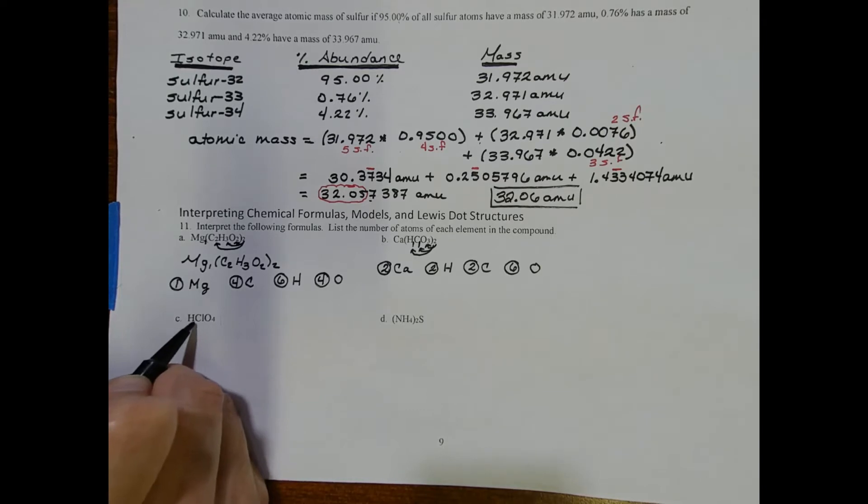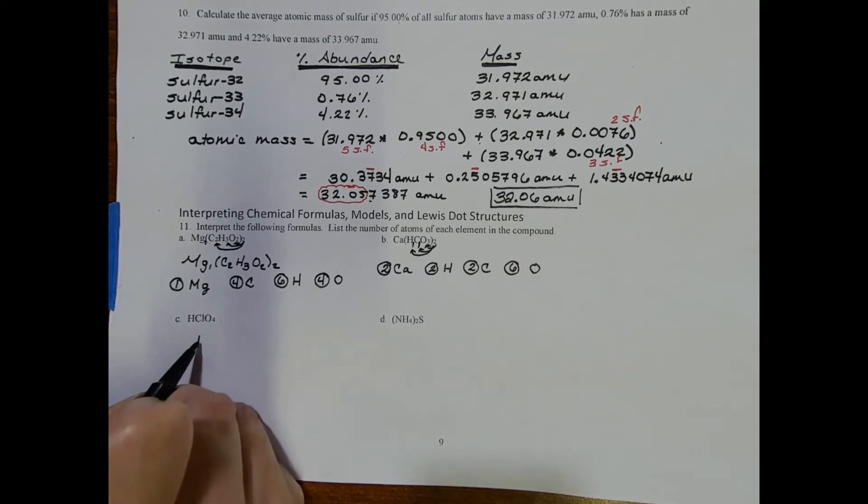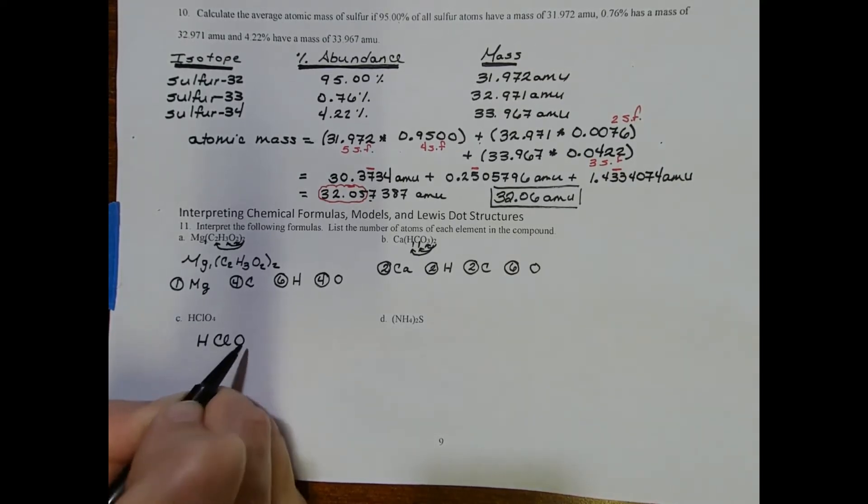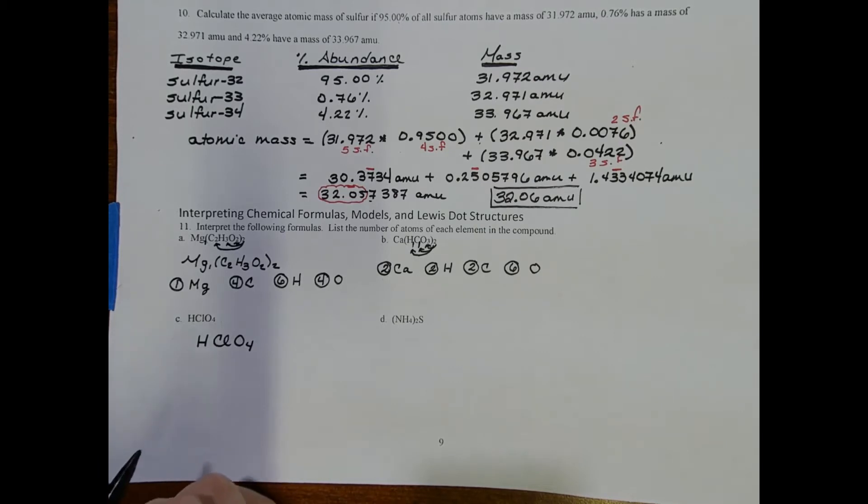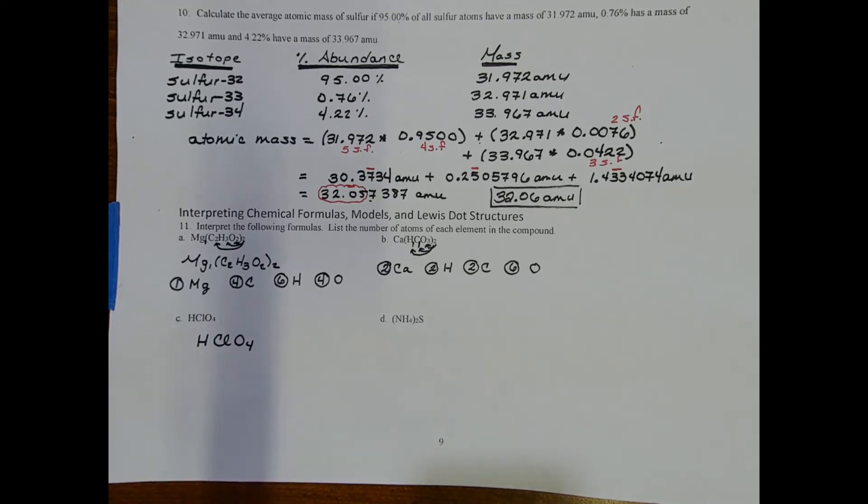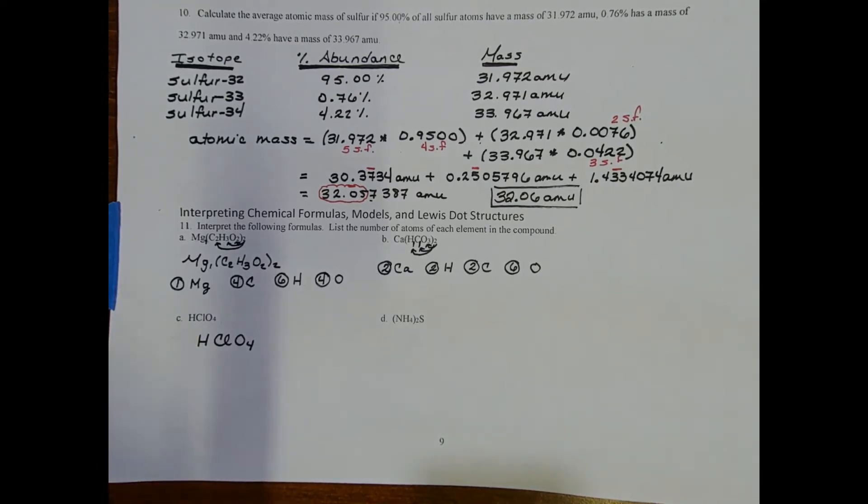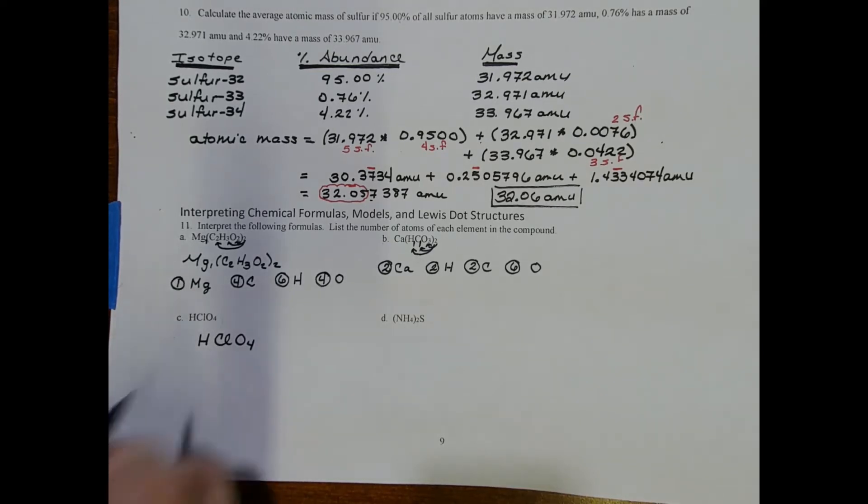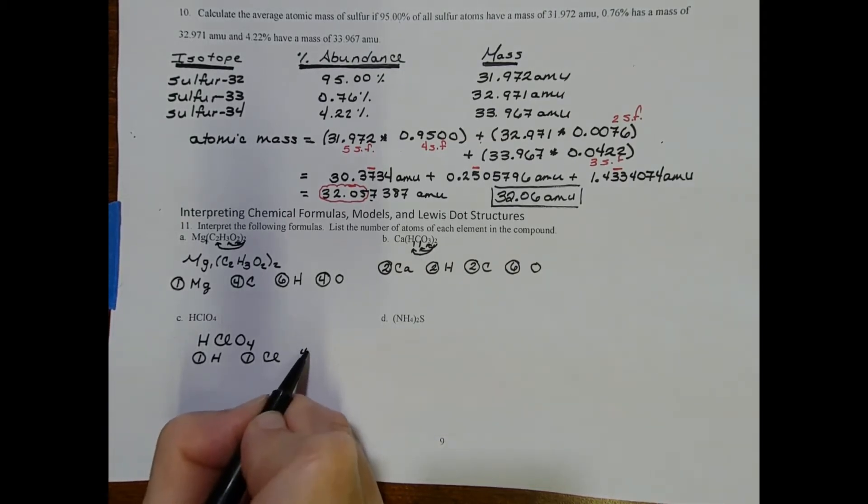On this one, I apologize, sometimes with typing these things, it's hard to know if you're looking at carbon and iodine or chlorine. This is chlorine, so we're looking at HClO4. Always ask me, please, if you're taking a quiz or whatnot, and you can't distinguish between chlorine and iodine or carbon and iodine or chlorine. It can get confusing if that's an I or an L. Anyways, no parentheses. So this is just 1 hydrogen, 1 chlorine, and 4 oxygen. The 1s on the hydrogen and chlorine are understood.